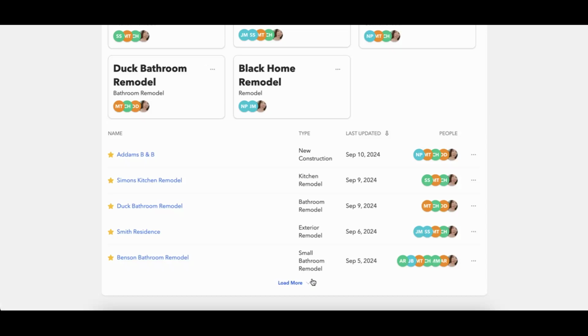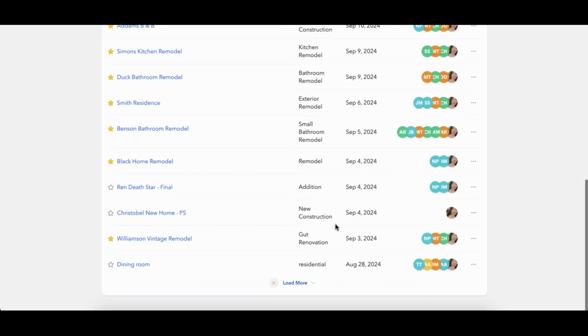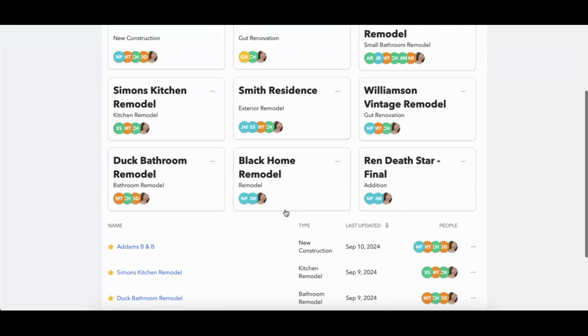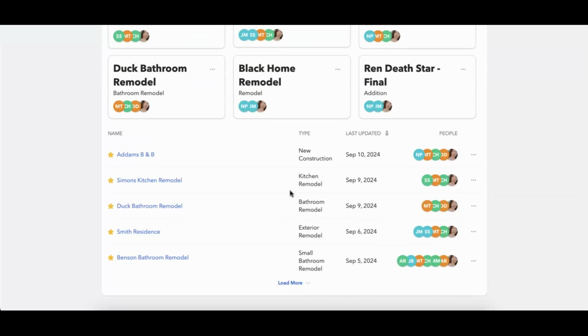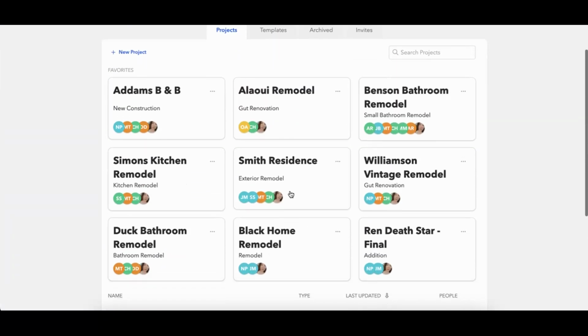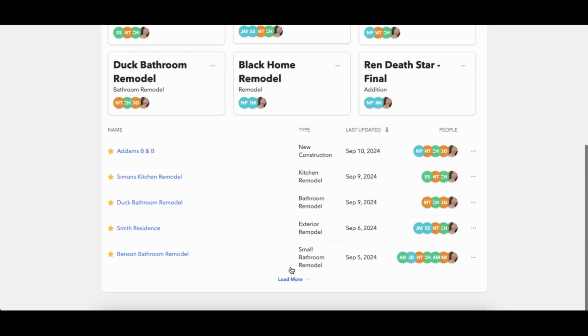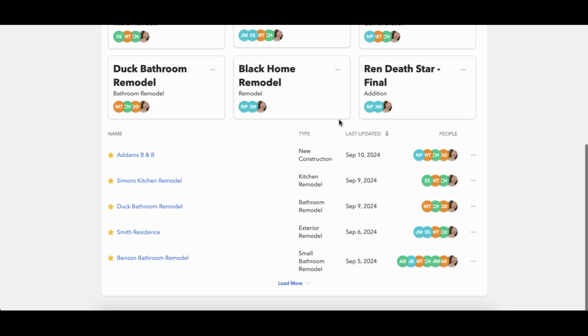Now, the amount of projects that you can add here really doesn't have a limit. So you'll notice I'm just going through and favoriting a ton of projects. But one of the things that you'll want to take into consideration is that as you begin adding all of these projects up here to the favorites, it's going to essentially push that list down even further.